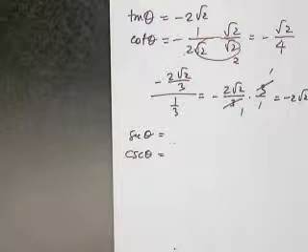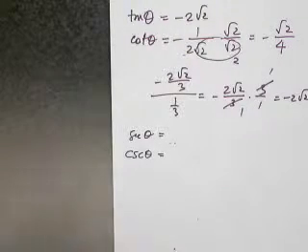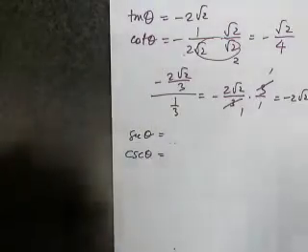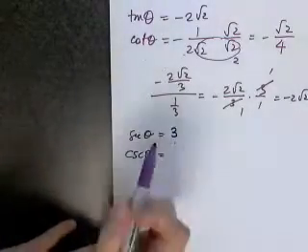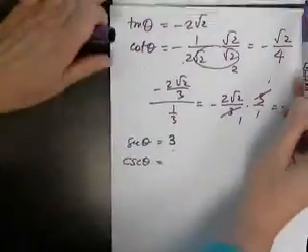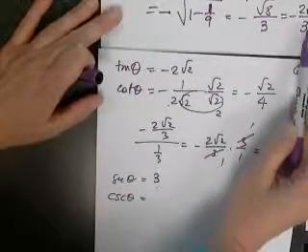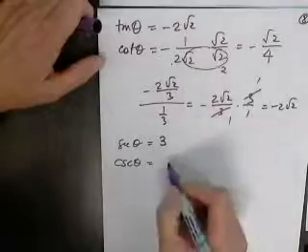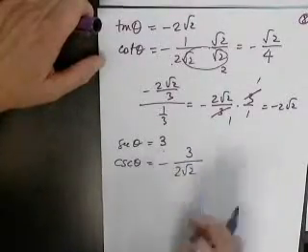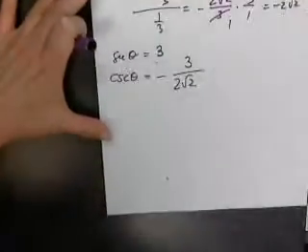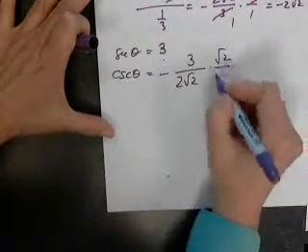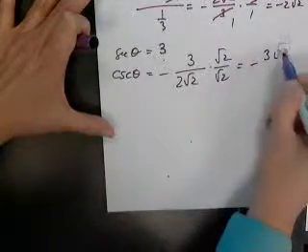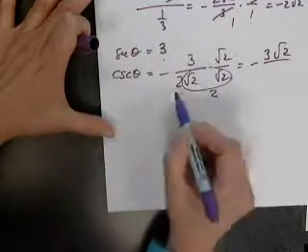So how much is secant? 1 over cosine. And cosine is 1/3. So how much is secant? Very good. And now cosecant is 1 over sine, and this is sine. So it's negative 3 over 2 the square root of 2. I will rationalize with the square root of 2 over the square root of 2. Negative 3 the square root of 2, over 2 times 2, which is 4.